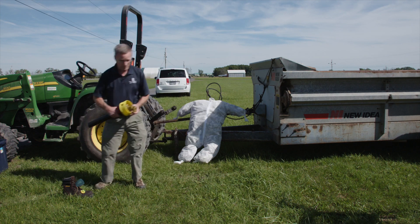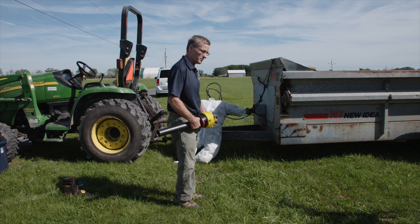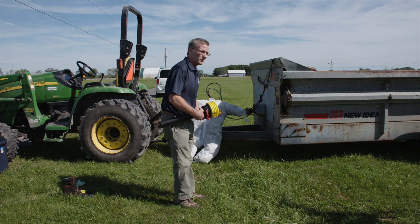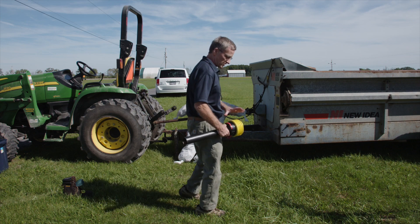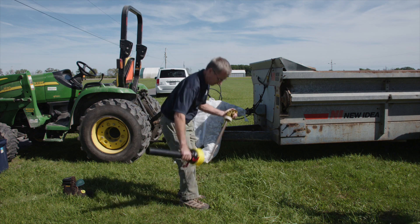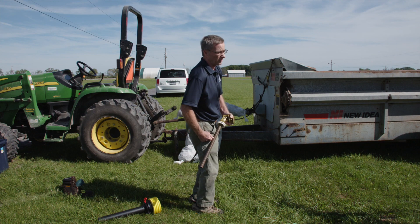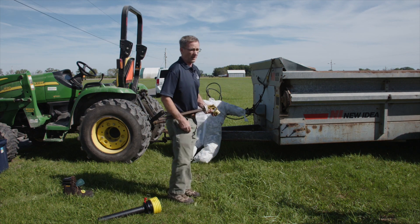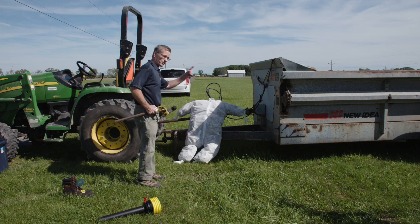Here's an example of a power shaft with a guard. What does the guard do? It protects you — it doesn't spin you up. When that shaft is spinning inside there, if I bump up against the guard, the shield will stop but the shaft inside still spins. But when that's not there, what's going to happen if I hit that? It could grab my clothes and wrap me right around that thing. People have had legs ripped off, arms ripped off, or their whole body gets wrapped around it.